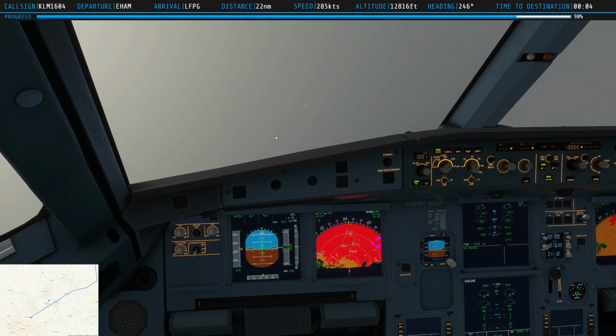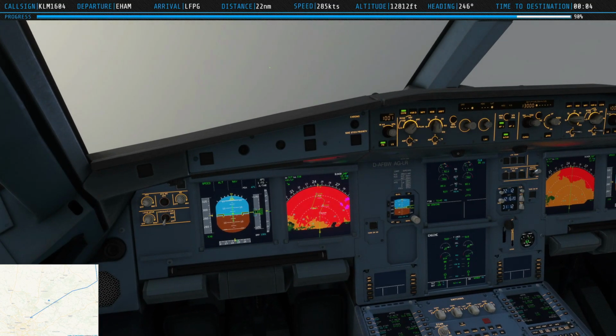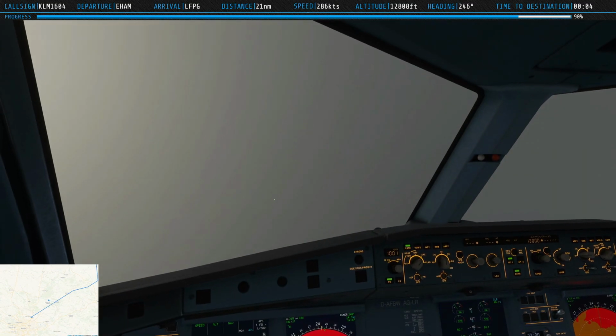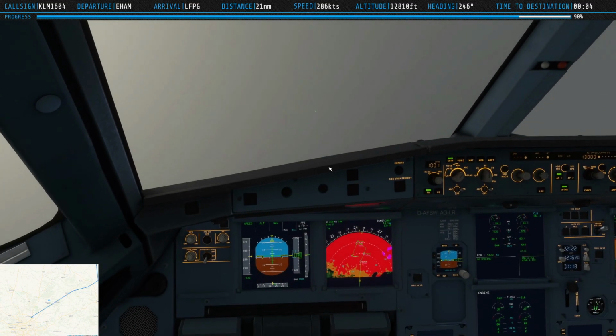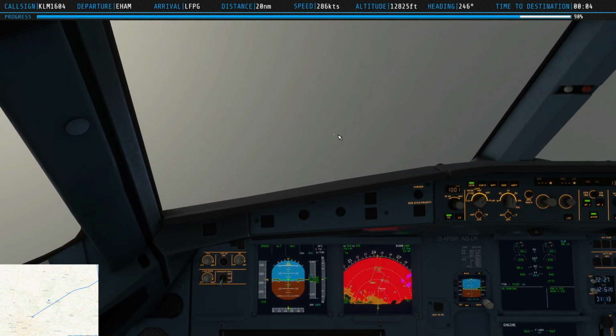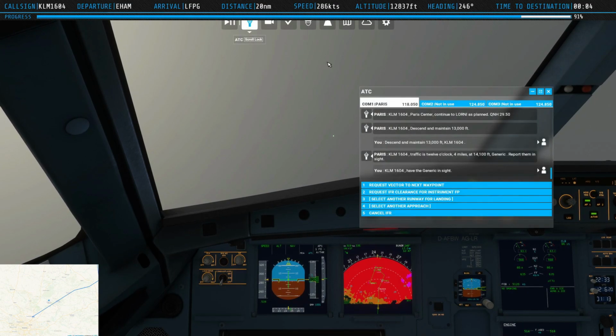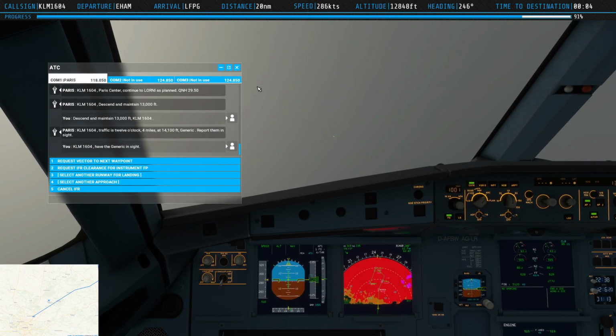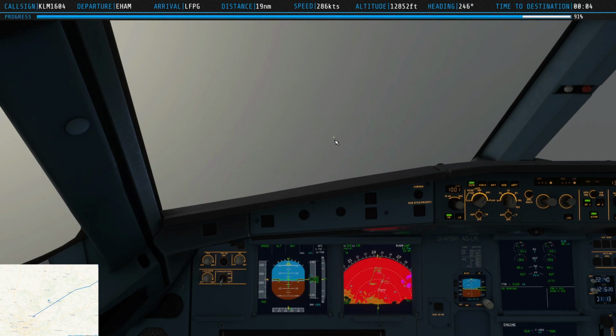And we are in the soup now. Outside air temperature is negative degrees, so it's a good idea to turn on the anti-ice systems. What is that guy doing? Is that going to crash into us or something? That's a little bit scary, isn't it? So what are you doing, ATC? Oh, interesting. Anyway.